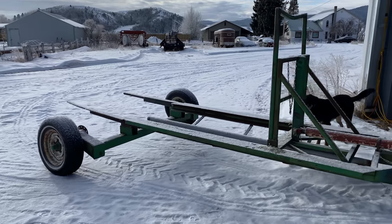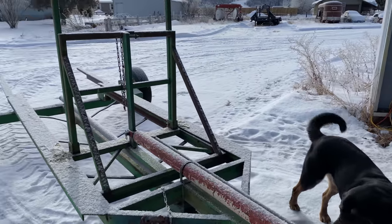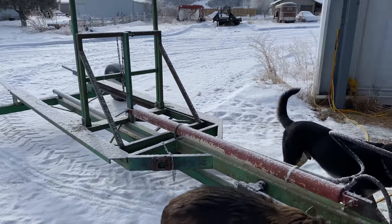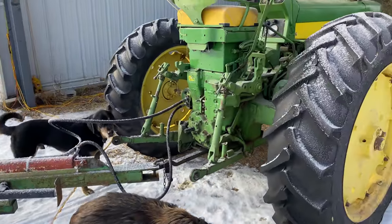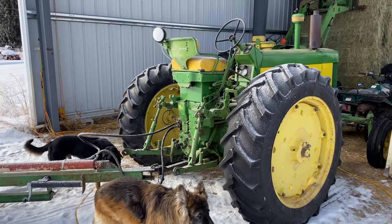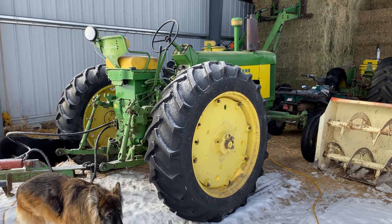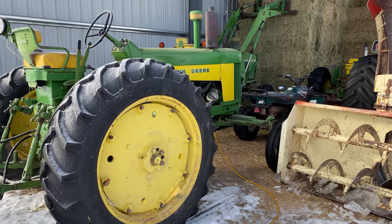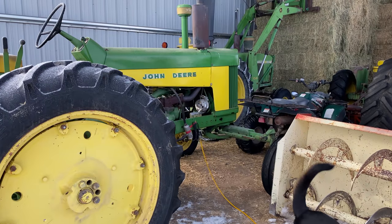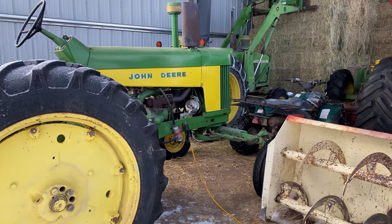So this is a feeder. It's pretty basic. Just has a ram on it and a platform. I'm also feeding with the John Deere 630. The 630 is probably the best size per power ratio tractor that I've found so far to feed with. This particular 630 is a 1959 model. It's also a wide front, which is really good in this area where we have a lot of steep hills, a lot of snow, and it works best with our windrowed hay as well.